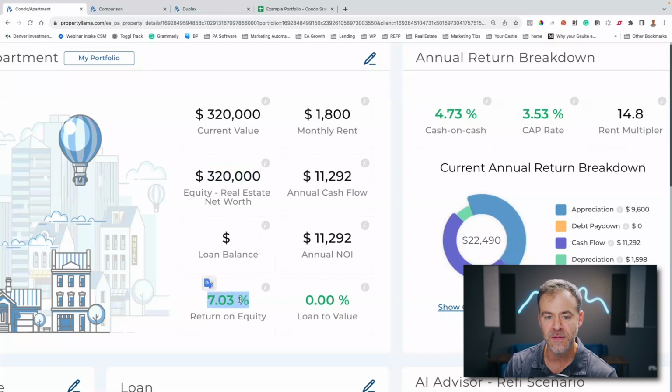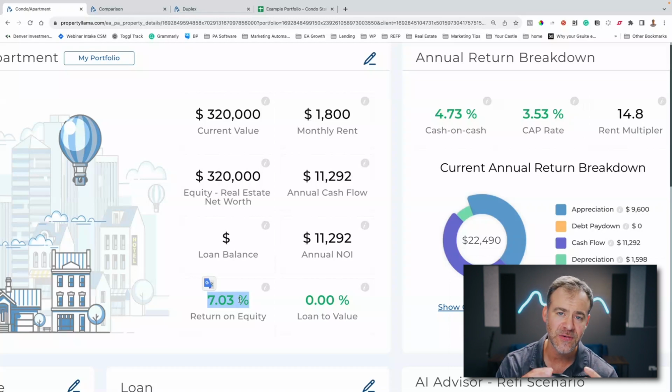Now, I use this metaphor because if it's money in your checking account or money in the stock market, that's very liquid. You can get it within a couple of days, and it's very easy to go sell all your stocks and cash out. Now, to pull money out of real estate, it's a lot more difficult. I have little kids, and we actually have real piggy banks. We put their pennies and quarters in there. And some of those piggy banks, you basically have to smash or work really hard to get the money out. Real estate's the same way. We have lots of money, lots of equity in your property, but it takes time and effort and transaction costs to pull that equity out and turn it into something else.